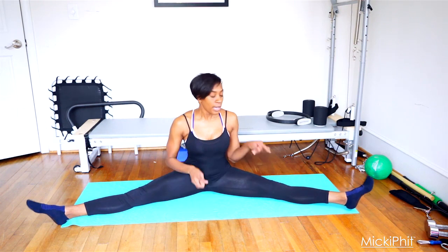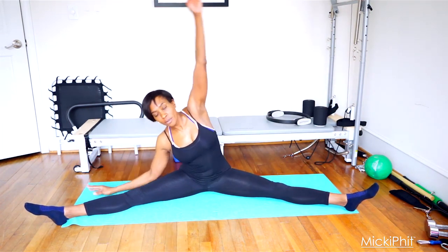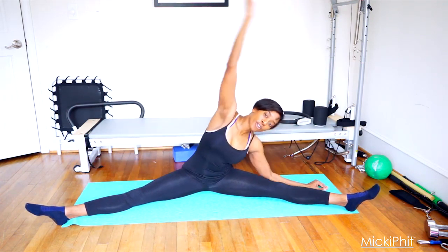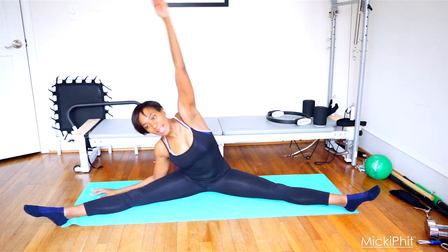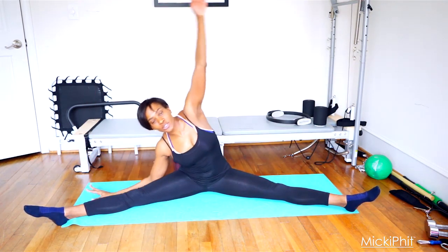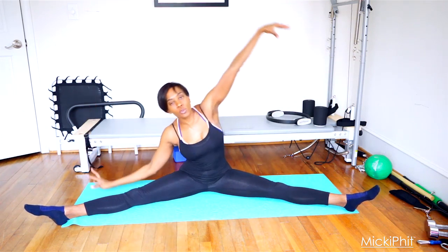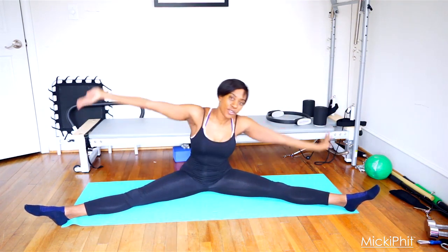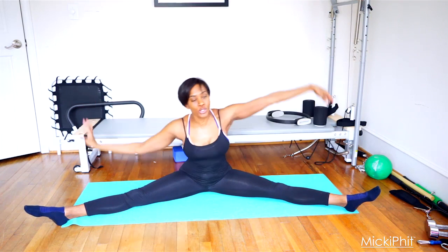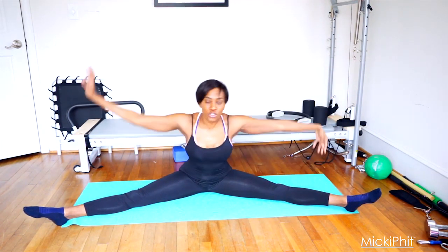So from here, I'm going to reach over and then reach it back. Reach it over and then reach it back. Reach it over and then reach it back. You're just alternating sides. Active stretching, opening up the sides of the waist as you open up those inner thighs. We're almost done. We have 2 more stretches. Open the sides of the waist as you're stretching those inner thighs.